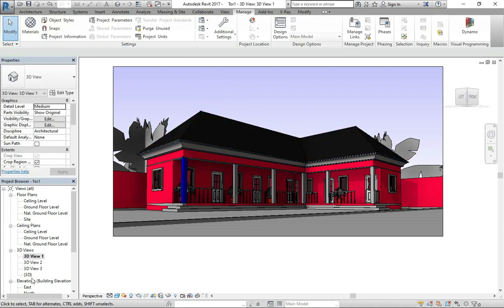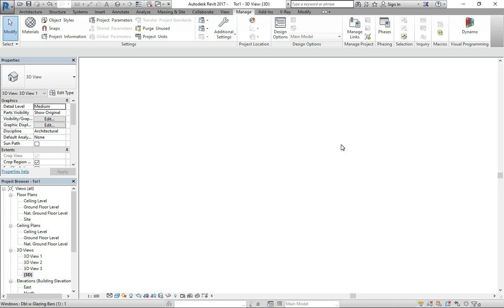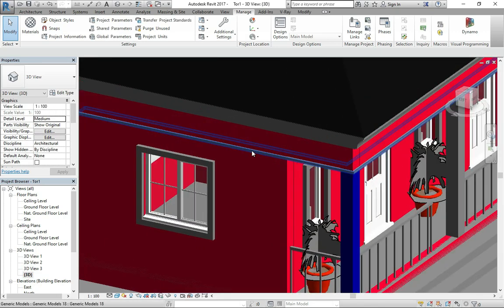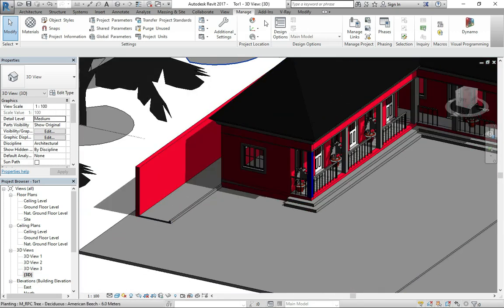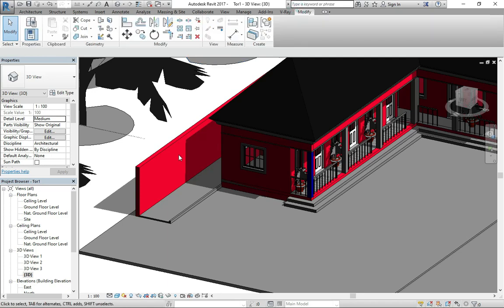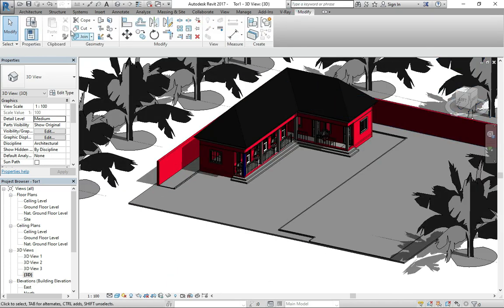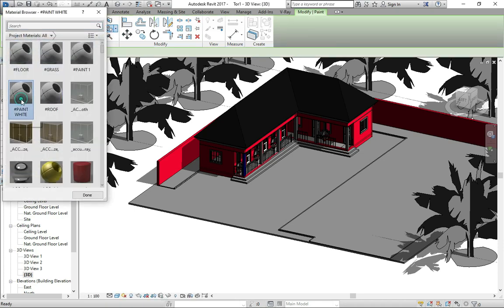Now we can go to the 3D view. Since we've created the white, but we don't want this other side to be white, we can click on the paint, then click on the white paint, so we can change this other side to be white.